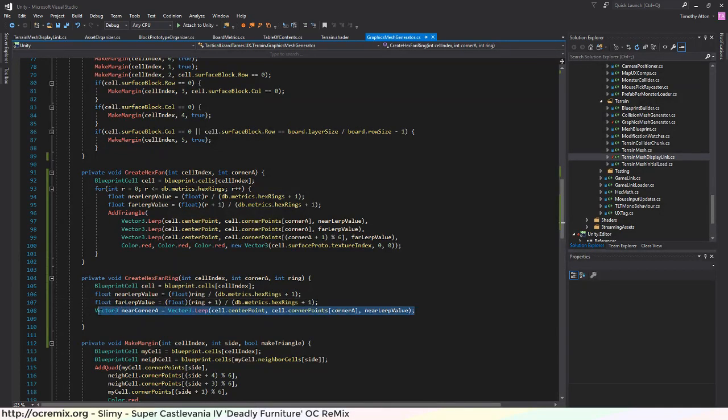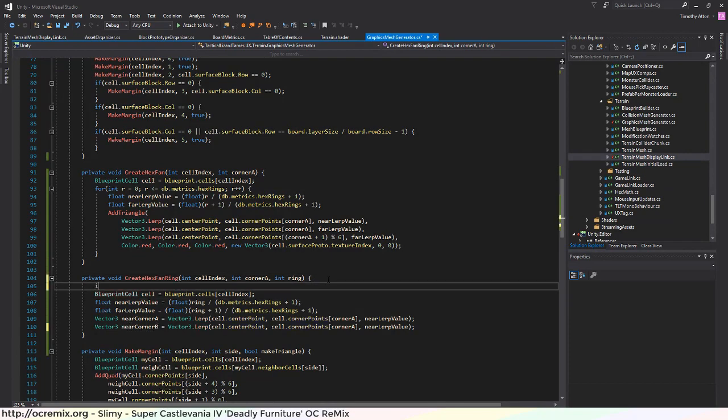And if this ring is first ring, near corner A and B are actually identical, because both of these would then be 0, and that would point to the center point.